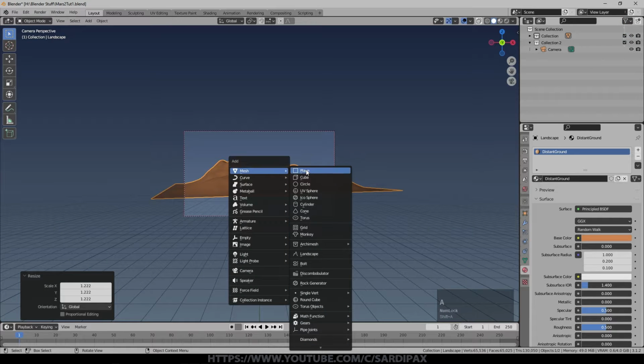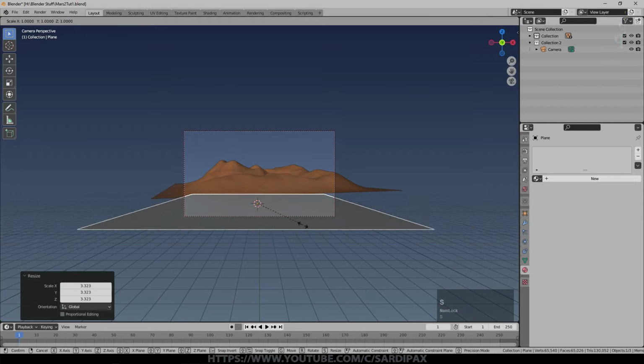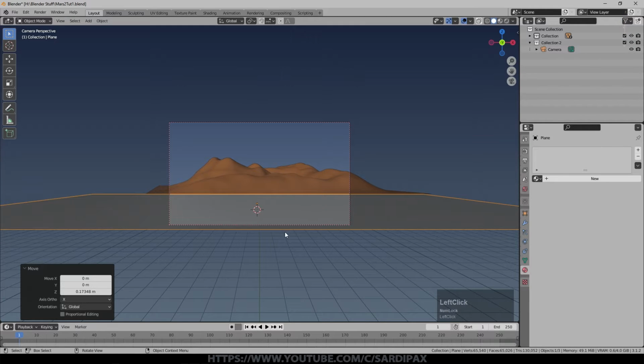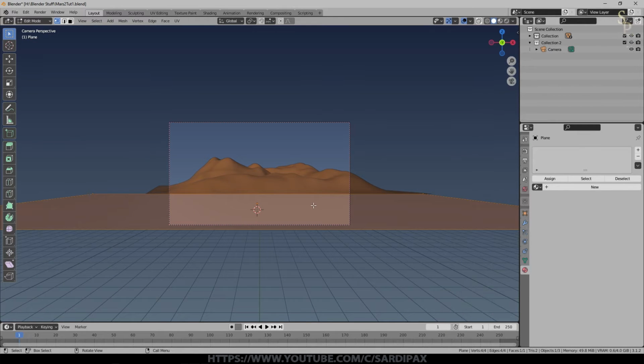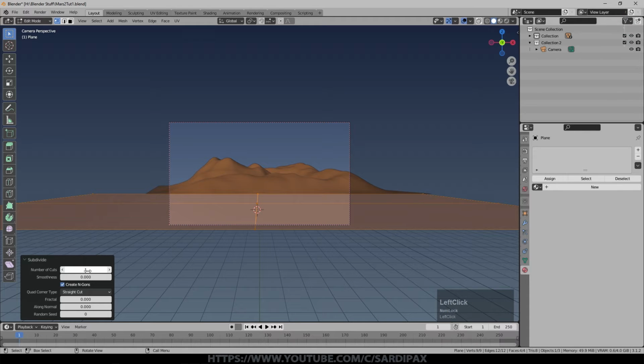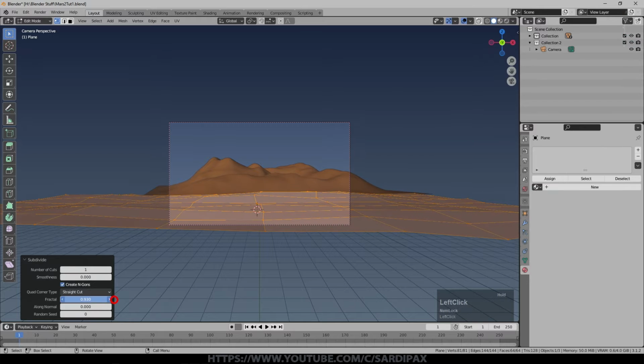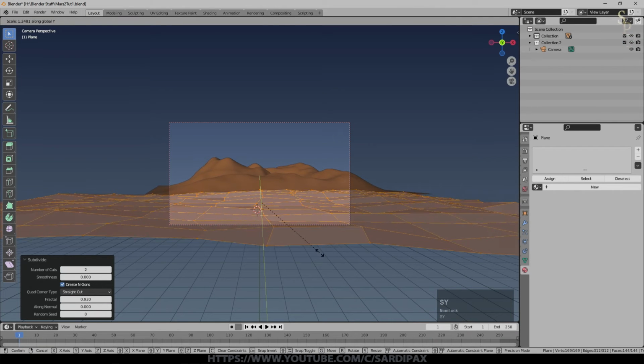And now I'm going to add a plane, scale that up, particularly on the X, and raise it up a little so that it's above the height of the edge of the distant landscape. And then we'll go into edit mode, right click and say subdivide, and I'll put a couple of subdivisions on, and then I will start to increase fractal, which will give me some lumps and bumps in the landscape. And then right click again and say subdivide again, and put some more fractal on, and I'll increase it again there. And I'm going to scale it on the Y a little as well, I think.